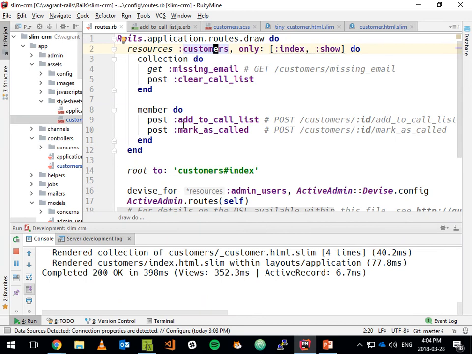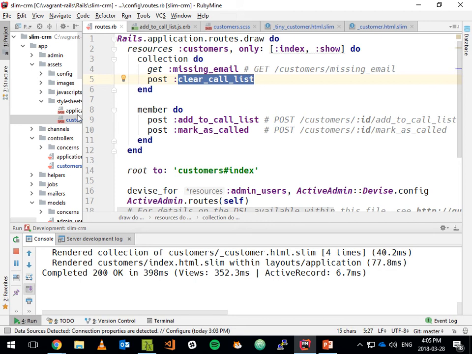And then for the add to call and mark as called functionality, I've got member routes that are responding to post requests, so I can post an ID to either one of those, and that will trigger adding or removing a customer from the list. And then I have a collection route that I can post to that just clears the whole list out completely.